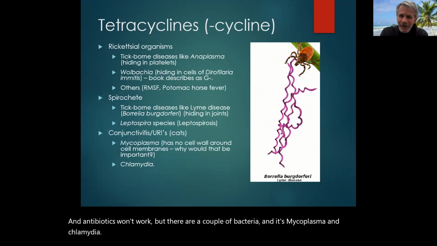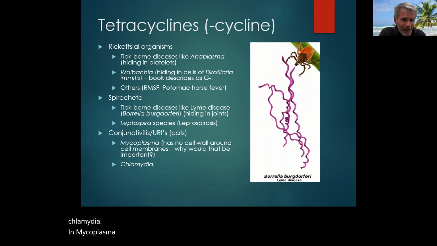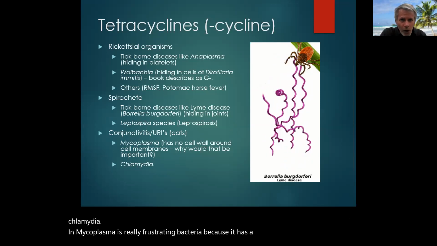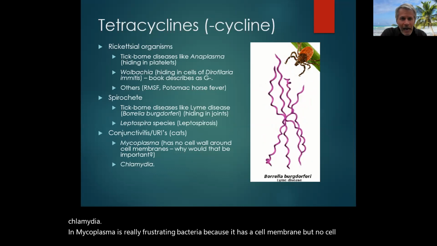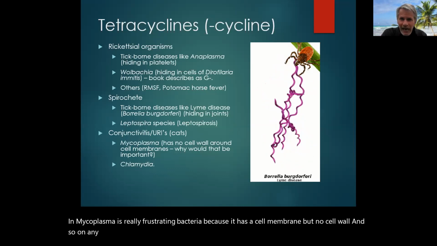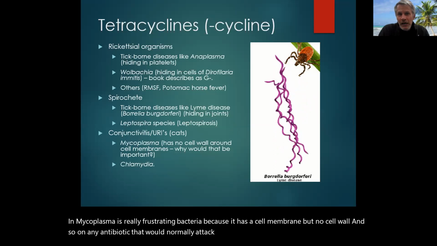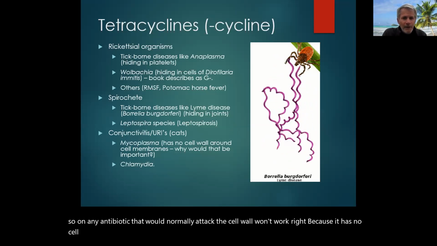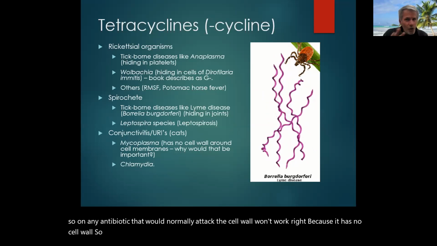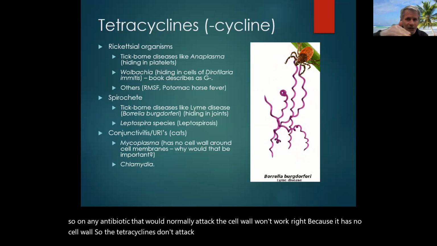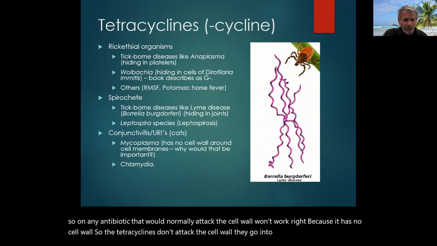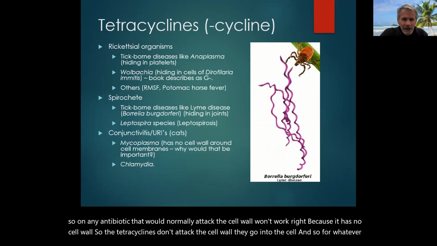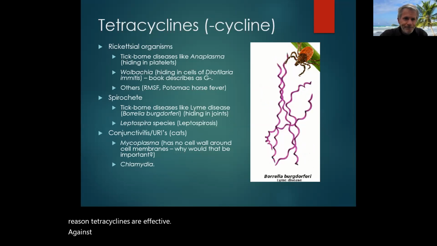And Mycoplasma is a really frustrating bacteria because it has a cell membrane but no cell wall. And so any antibiotic that would normally attack the cell wall won't work, right? Because it has no cell wall. The tetracyclines don't attack the cell wall. They go into the cell. And so for whatever reason, tetracyclines are effective against Mycoplasma.